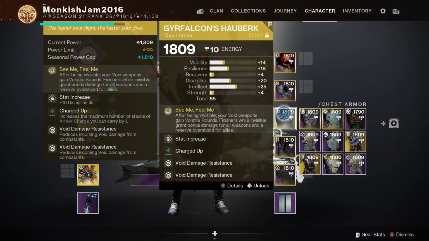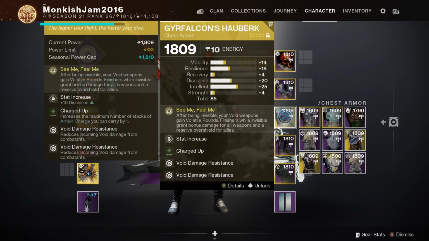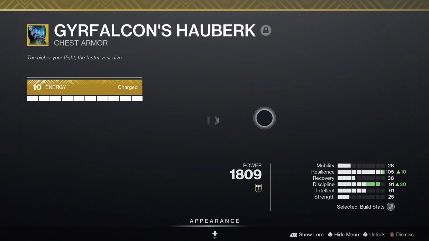Then here is where we start to get the rewards for picking up orbs. And we have Charged Up. This increases the maximum number of stacks of armor charge you can carry by 1. So this allows you to have an armor charge, which then when you pick up an orb, is going to lead here into the weapon surge that we have active. But we'll get into that in a minute. Then I have 2 Void damage resistant mods. Now, this you can change up if you want to.